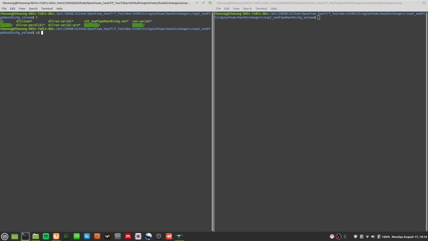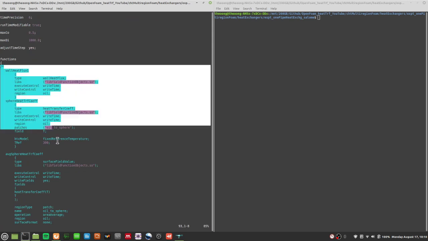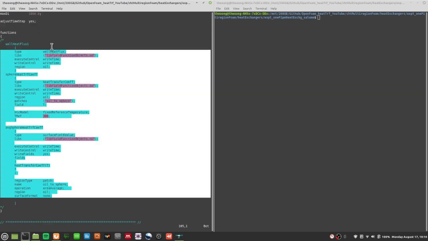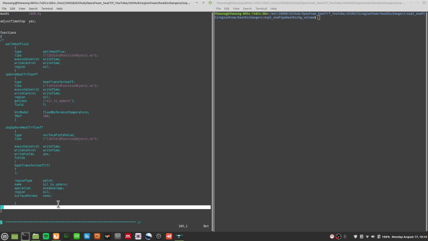The most challenging of all is to edit your system folder. In here you will have your controlDict. For one, the function objects, you will need to make sure they are catered to this particular case. That's one thing you need to change.